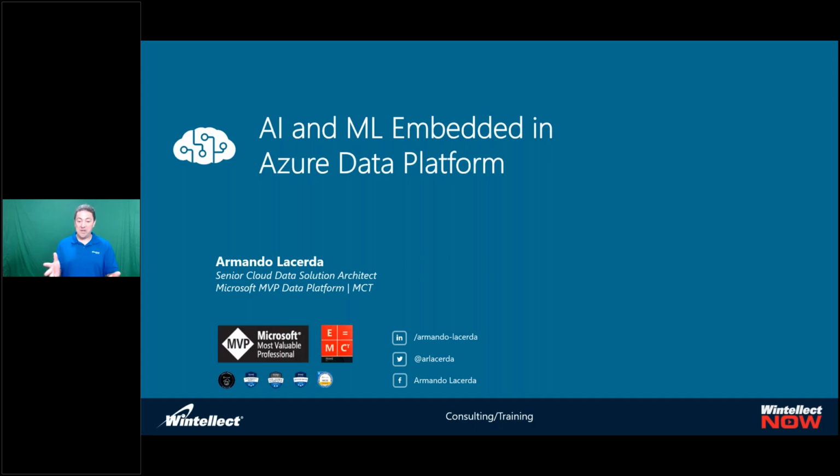So again, my name is Armando Lacerda. I work for Wintellect, which is now an Atmosphera company. We joined forces together a couple months ago, and I'm a senior data platform and data architect focused on cloud technologies for Wintellect. Been working with multiple clients of multiple sizes, and we've been approaching data processing, data engineering, data transformation, and machine learning, as is the topic for this webinar.